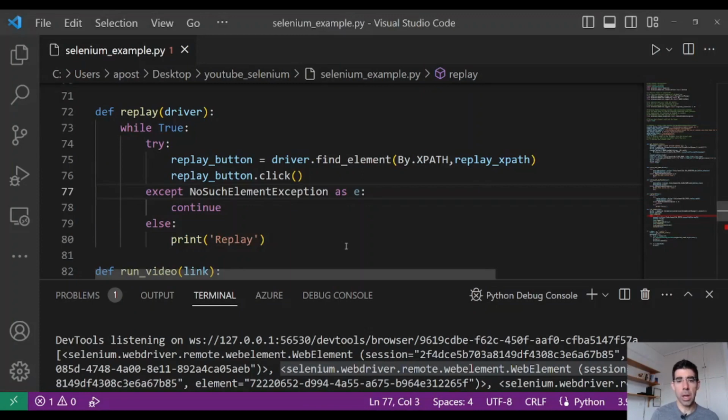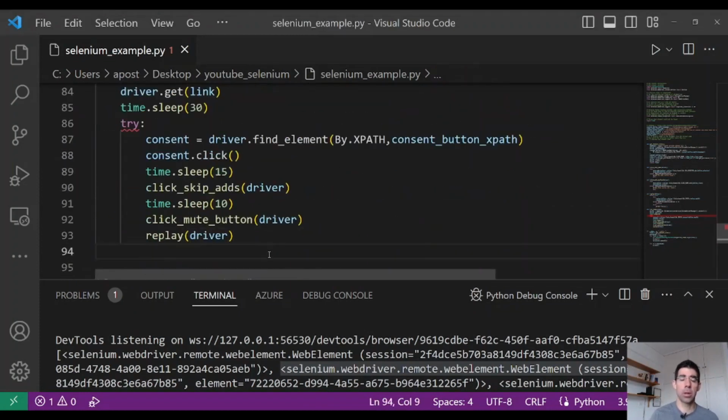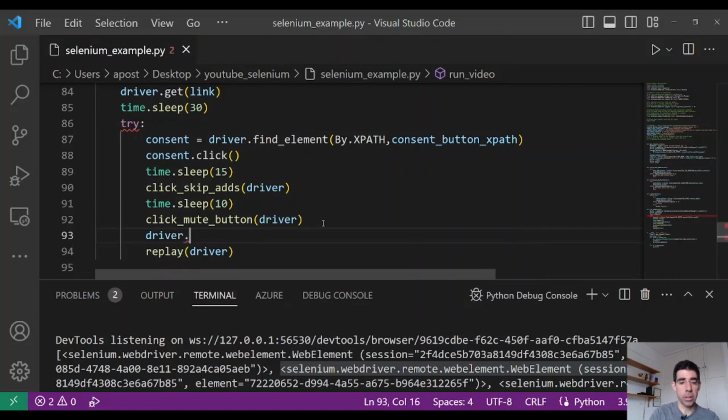I'm going to show you one nifty trick I found. So the video, let's say an average video is about 30 minutes. How can we increase the speed, right? Increase the playback rate, because we don't want to wait 30 minutes for the video to finish. We want to see the whole video, but much faster, right? So we can use JavaScript here. Selenium provides this option to execute JavaScript.